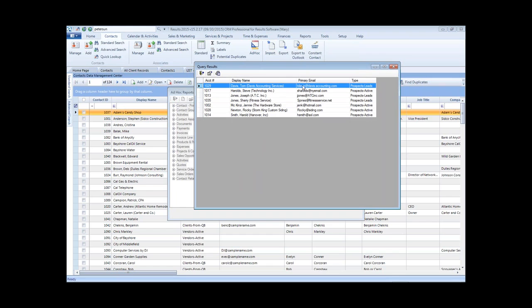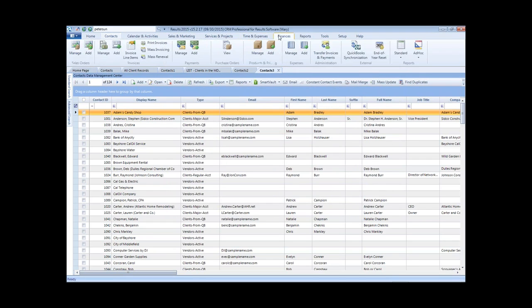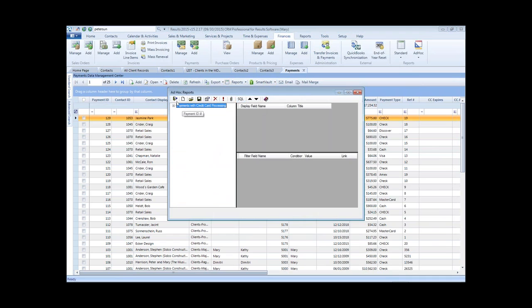Right? So you invest in it once, you build it once, you perfect it, and you make it another available option. Very much like name searches, but they're ad hoc. Everything that is here can be done from any system. I want to go and do a quick financial report on payments. Then from within the payments under reports, I'm able to do an ad hoc. And from here, these are every single field in the payment.